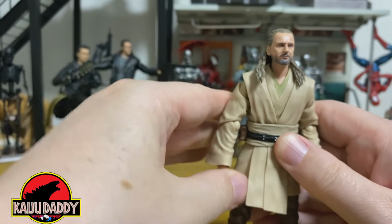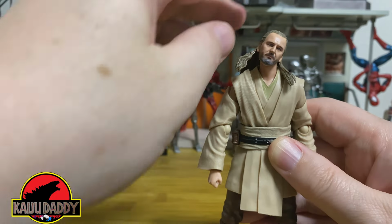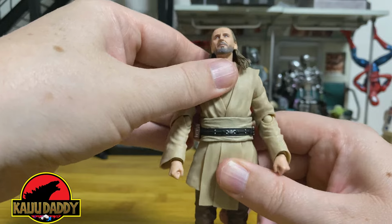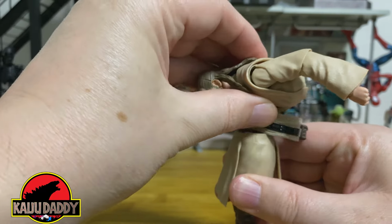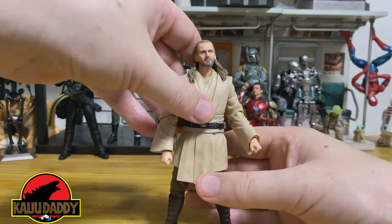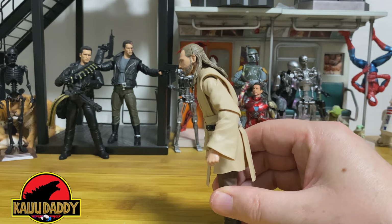You can have that communicator right up to his mouth, which again is good. And I forgot to move the head. You can move the head like that, side to side, that kind of puzzled dog look. Now, this is a bit of a mistake, so I had to reassemble that.